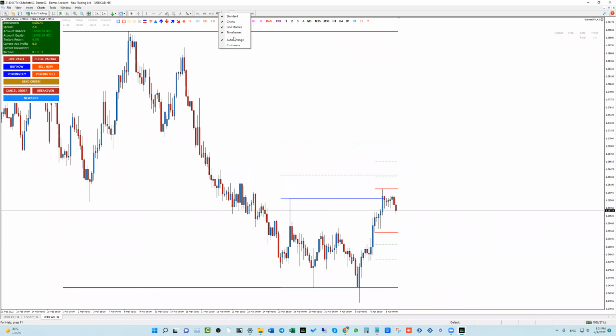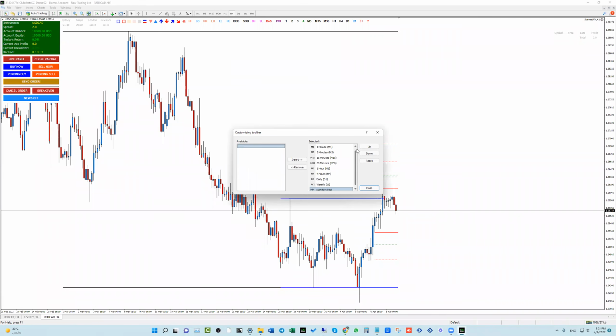And here for the time frame, you can remove some, for example, like me. I always want to enter from M5 because on M1, for some reason, you always lose. And then you just want to train yourself to never look at M1 ever again. You can remove that.